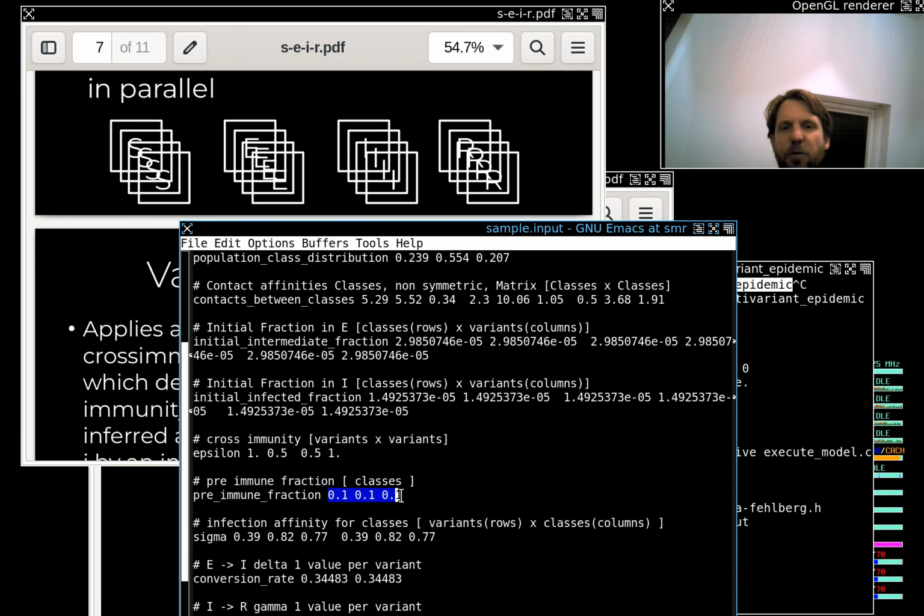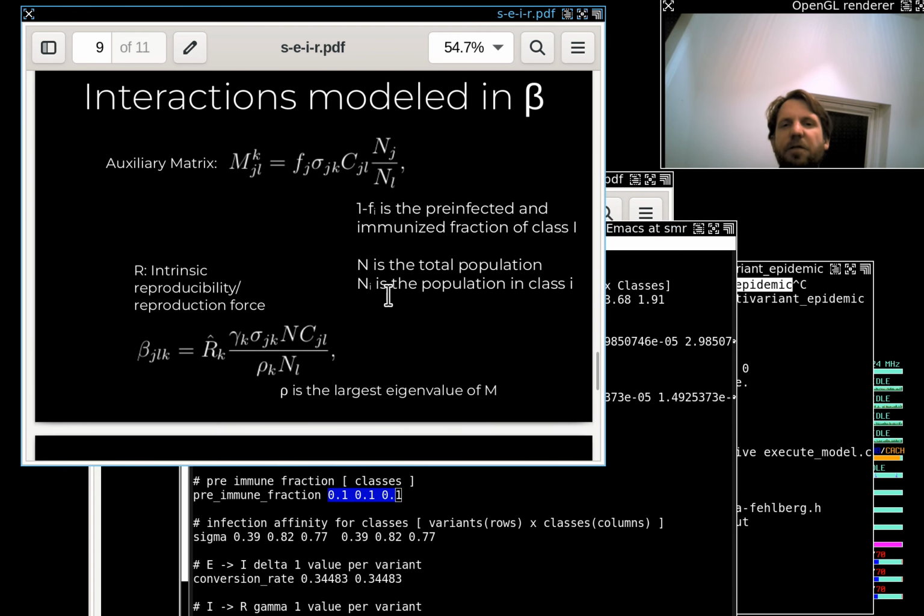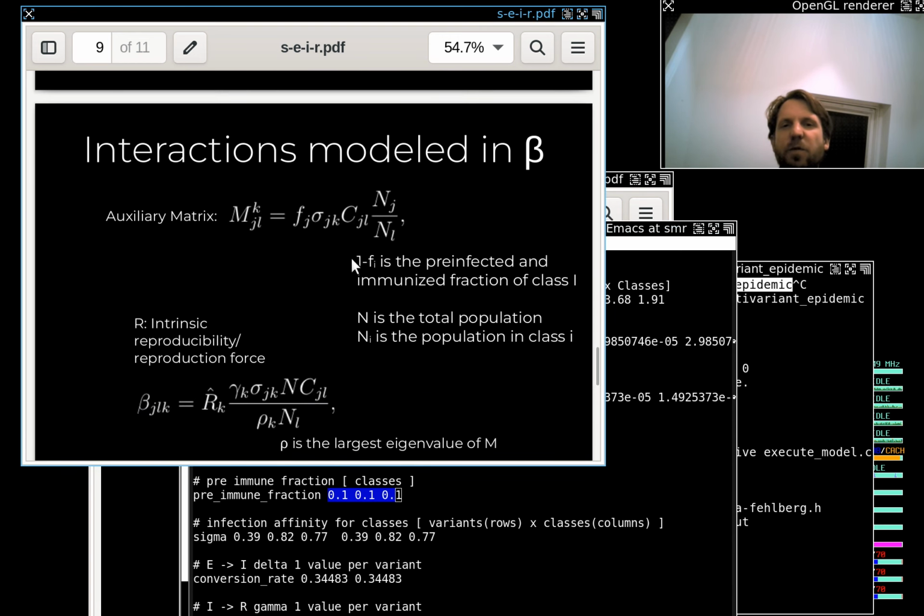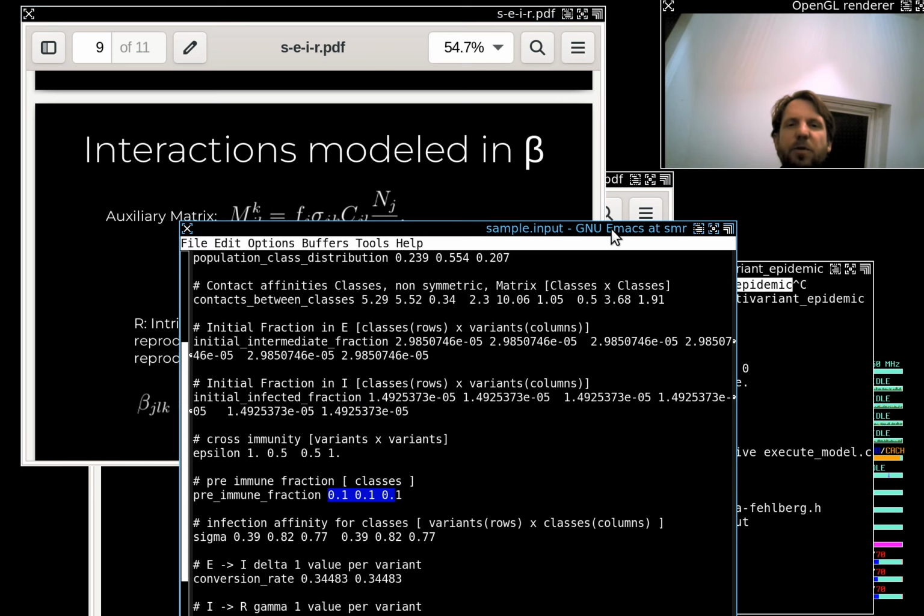And this value is also plugged into this f here, because, as I told you, if you read here correctly, you have fi, so per class you have pre-immunized people that you can pull in here.